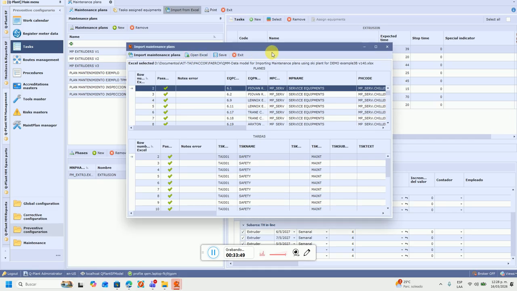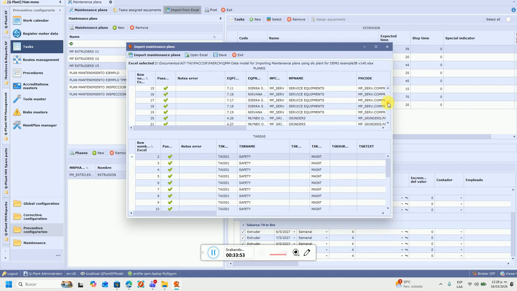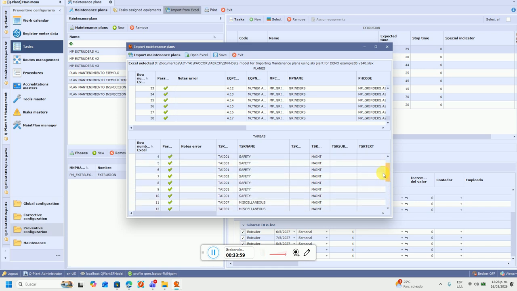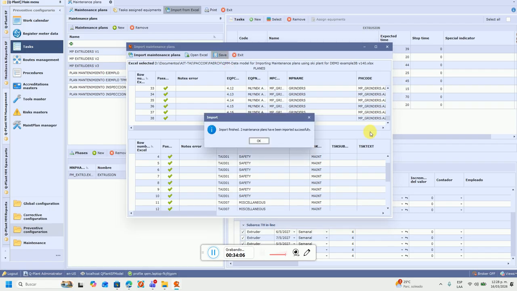If all rows are okay, let's see the task, save button to load the maintenance plan. Two maintenance plans have been imported successfully.